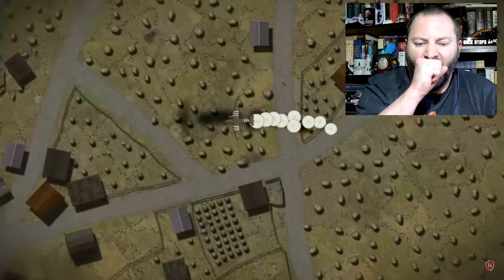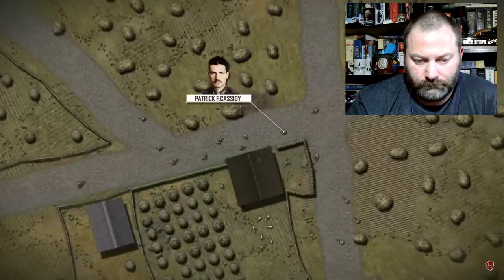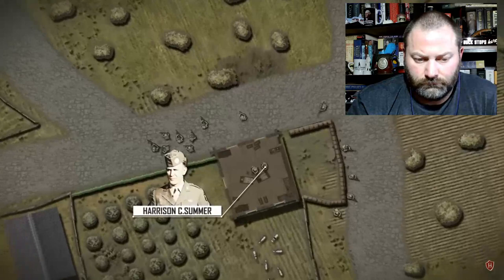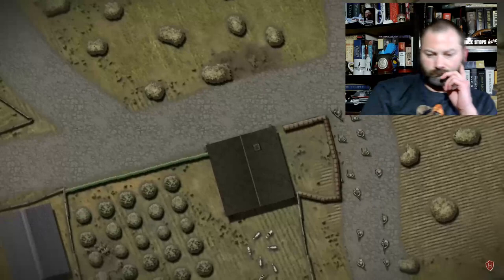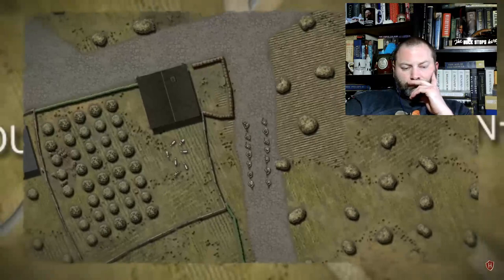By early morning, Colonel Cassidy had set up his battalion command post in a detached house on the road leading towards the WXYZ complex. With no word on the capture of Foucarville, Cassidy shifted his attention towards his primary objective at WXYZ. To accomplish this mission, Cassidy looked to the capable Staff Sergeant Harrison C. Summers of B Company and placed him in command of a 15-man patrol made up of men from various units. The paratroopers placed under Summers' command were unfamiliar with their new NCO — Summers himself didn't know a single man he would be leading into action, or what their fighting capabilities were.